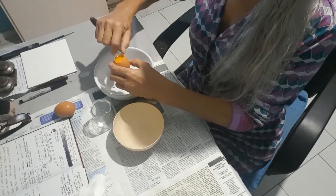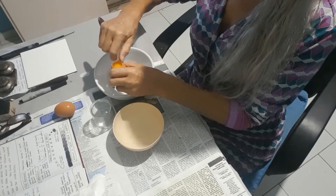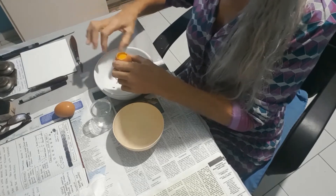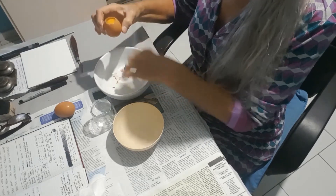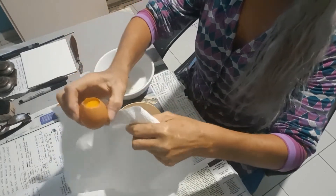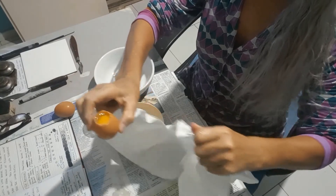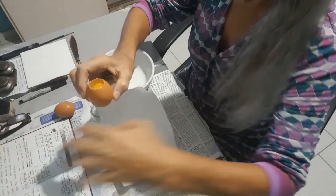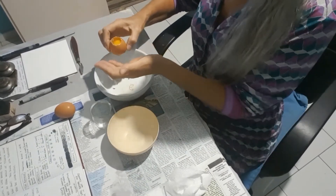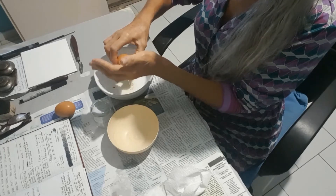Once we've done that, always keep a lot of paper towels ready for this one because we're going to need them to dry our hands quite frequently. What we're going to do is pour that egg out through the hole in the top of the egg onto our palm. Do it very slowly — you don't want it to bust the egg yolk.